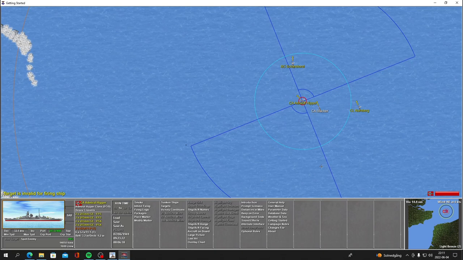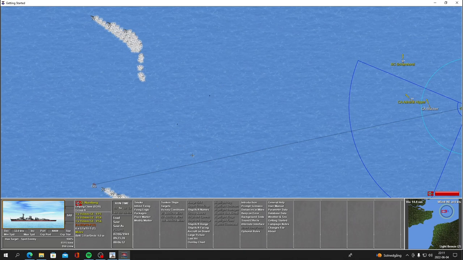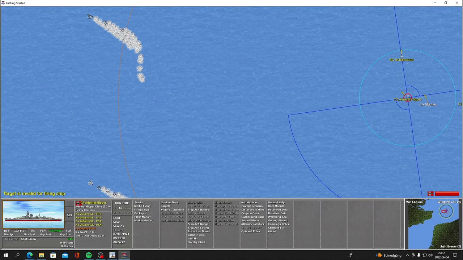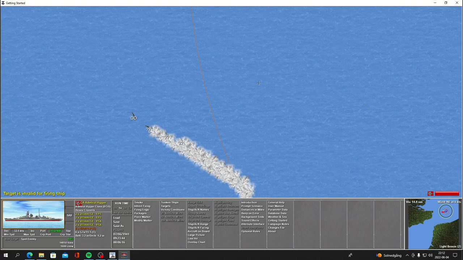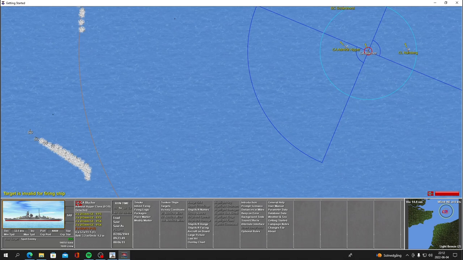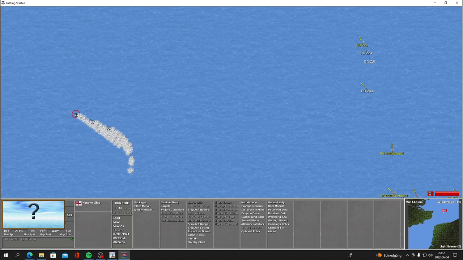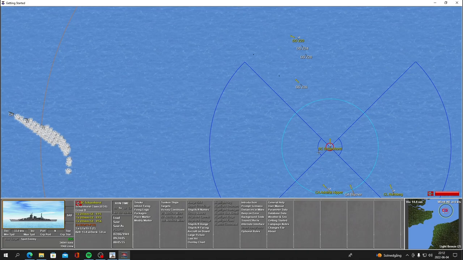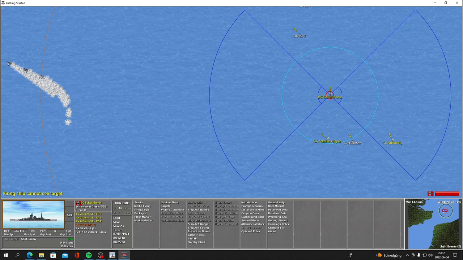Okay, we're just laying down rounds. Can we target that? Target is invalid. Alright, so I don't think we can target the destroyers with our bigger ships. Target's invalid for firing ship. Alright, so here he is. He's trying to get away here. Wow, I can't believe we just took it out, man. He's popping smoke here like nuts. Trying to get away.